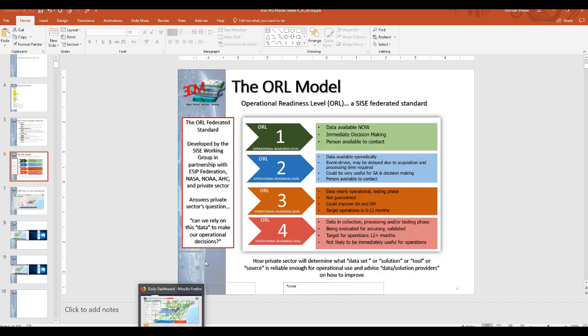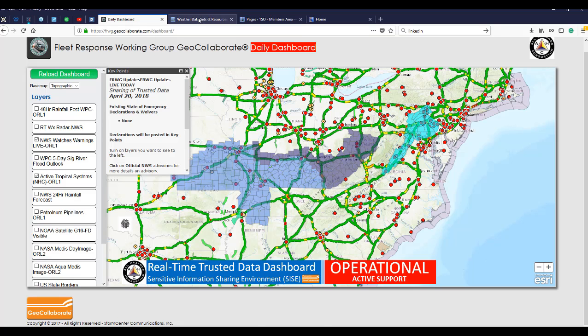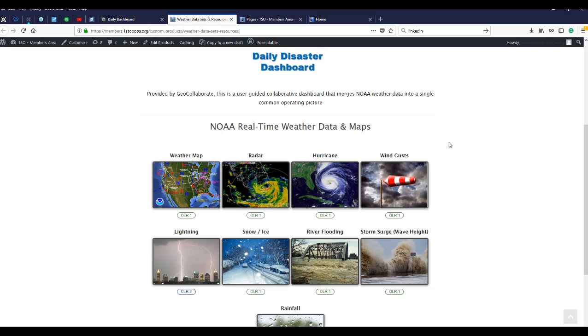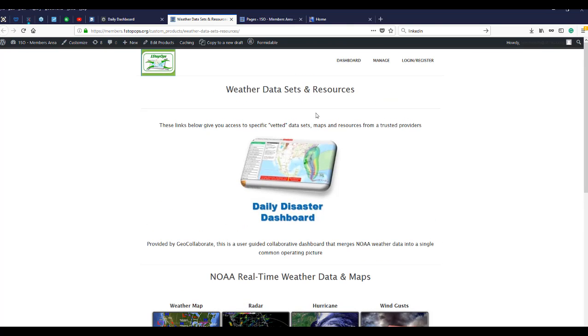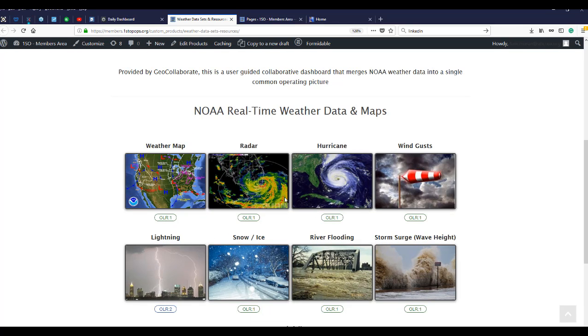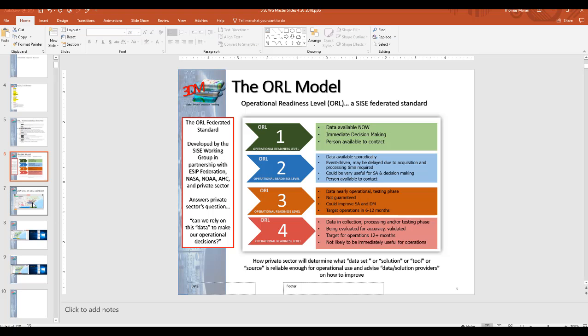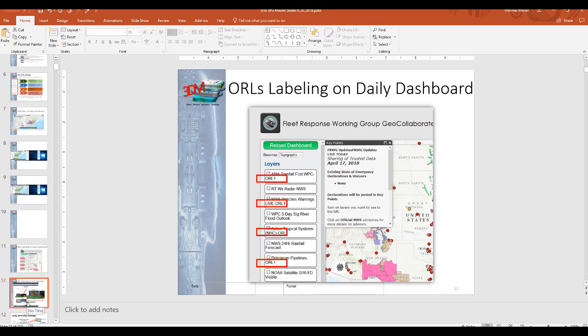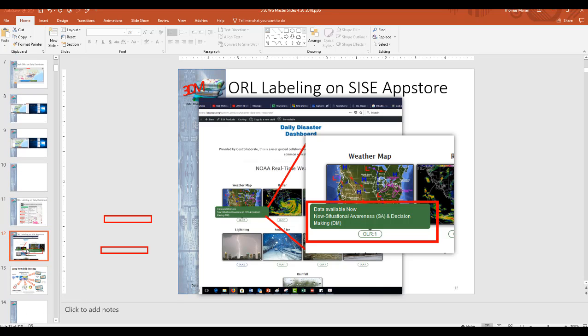So, okay. Yeah. All right, let me show you guys how we're going to do this in the App Store. So I pulled up on the screen now. If you're not on the webinar, I pulled up a screen. I just wanted to show you within the App Store, we're going to be labeling using a little, if you can zoom in and see it. For those of you that aren't on the webinar, go to slide, well, let's see, I added a few. Right now, probably it says ORL labeling on SISE App Store. Okay? So I have it up on the screen now.